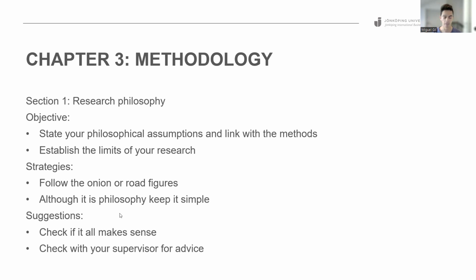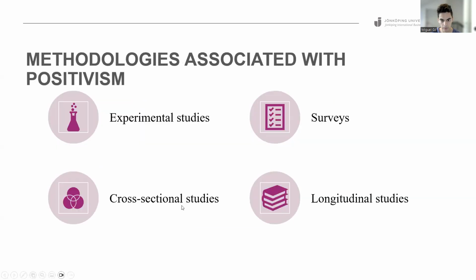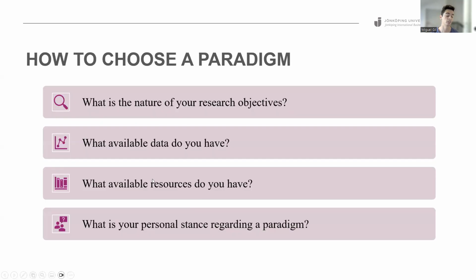Check if everything makes sense. Probably in the first one it won't work, and probably in the first supervision meeting that will be the feedback. Hopefully not, because that's what this course is about. But your supervisor will always help you. And if you can't decide where to situate, I think in this slide we talk about that. If you're still struggling, you can come to us and we can help you. Because in the end, it is a matter of choice, but more importantly a matter of justifying. So you can do both, but it's a matter of whether you can justify.